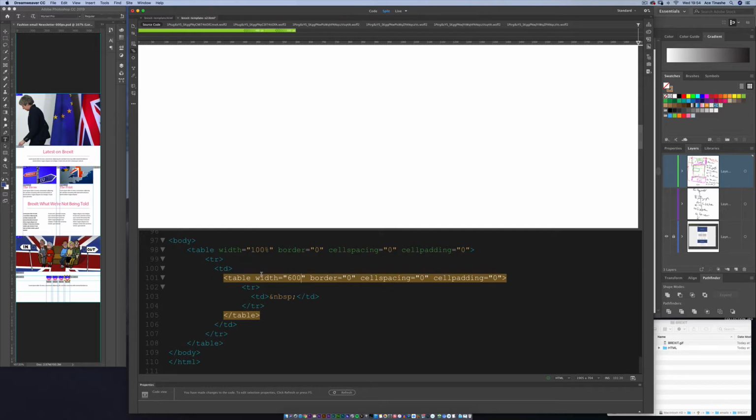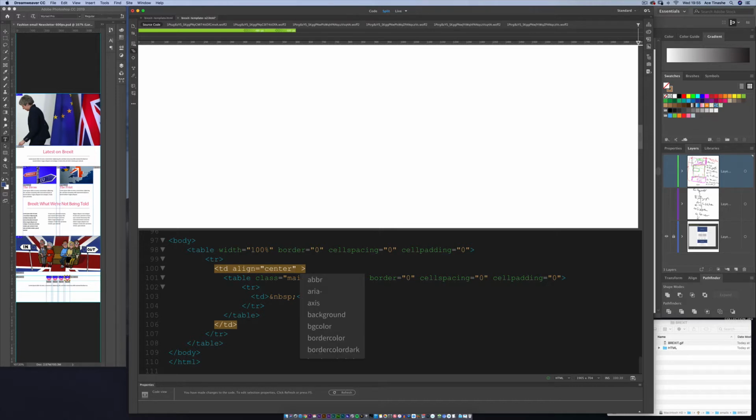All right, and then we're going to give it a class equals main table. So think of this one as the outer table, which spans from there to there, everything up to infinity. And then this one inside, align center, give it a color, BG color.